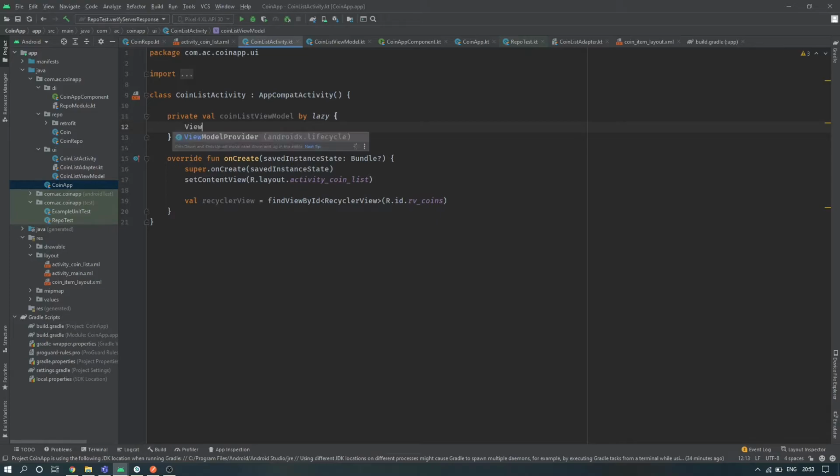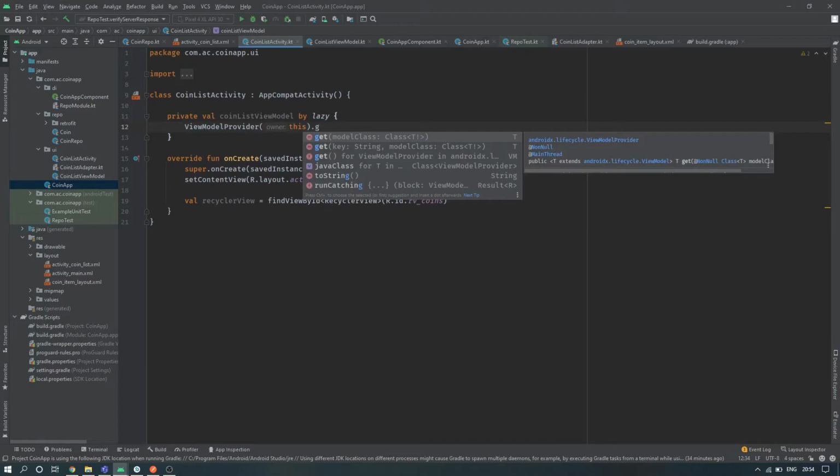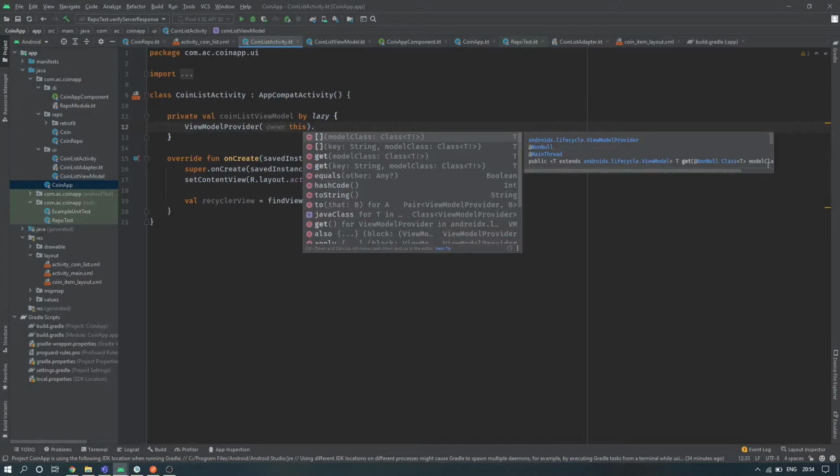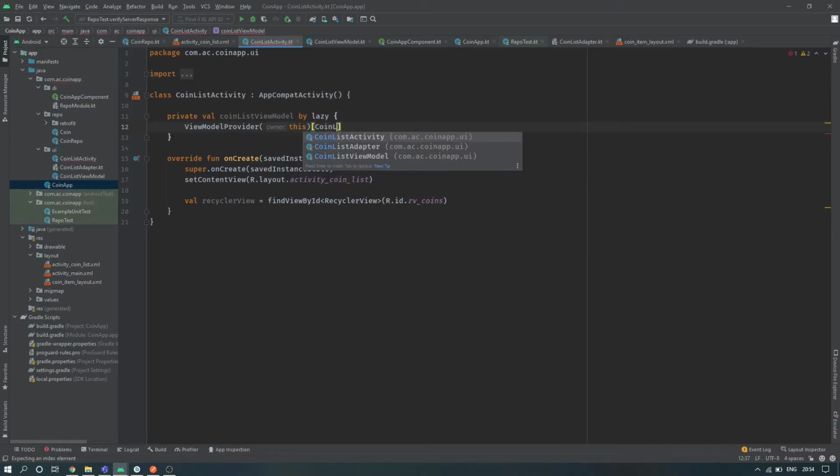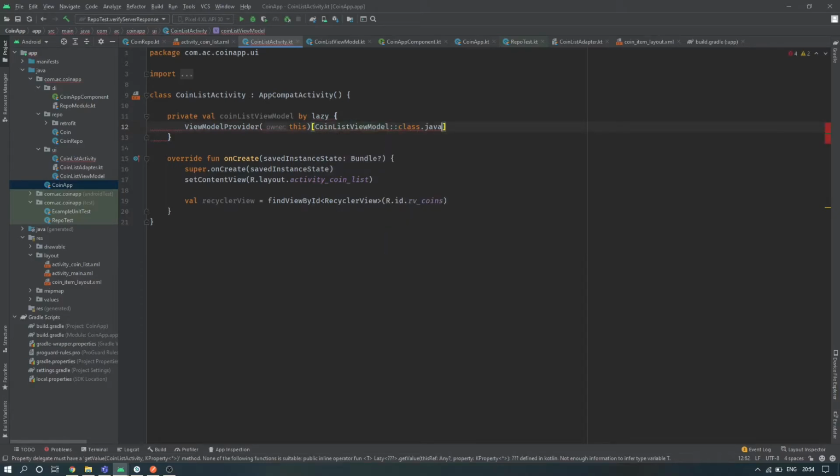So let's create the object of the view model, which needs a lifecycle owner. So the activity here is the lifecycle owner, and then view model provider dot get, and we can pass the class here, but in Kotlin we can do it in a different way. We can just pass in the coin list view model dot class dot java.